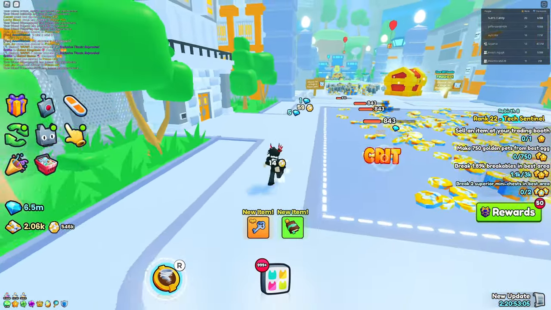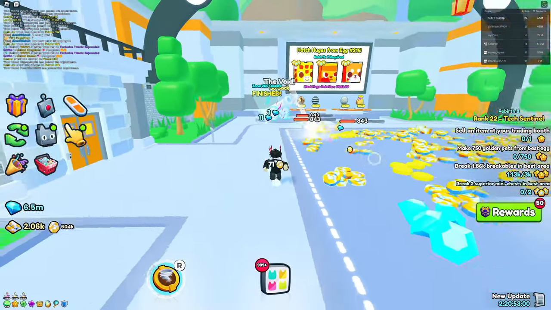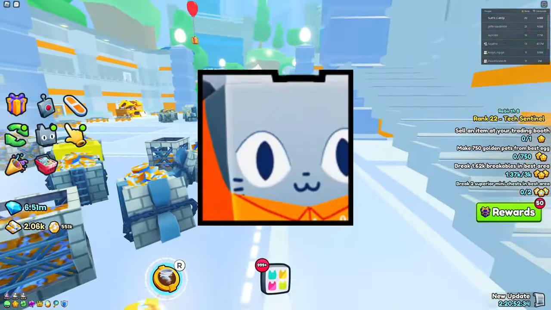In today's video, I'm going to be opening up over 1,000 prison keys and over 50 golden prison keys in Pet Simulator 99, and we'll see if I get the ultimate huge prison cat from one of these cells.